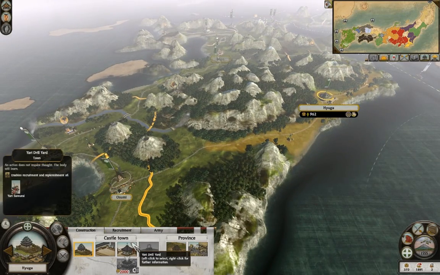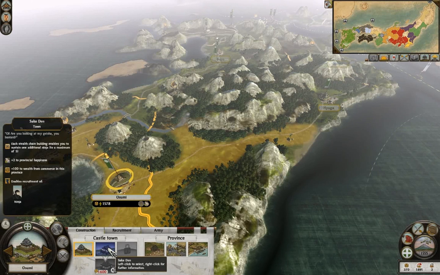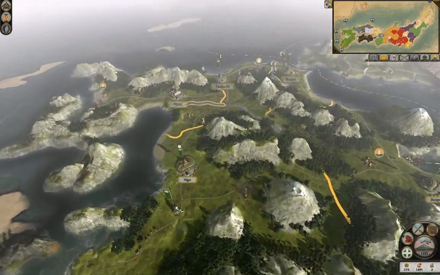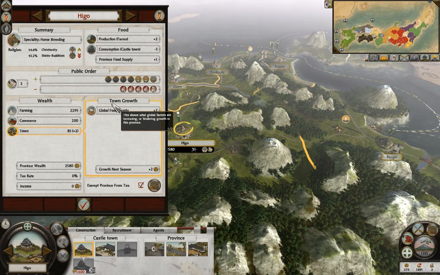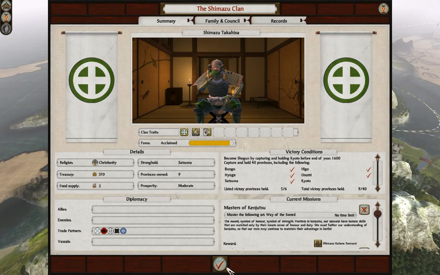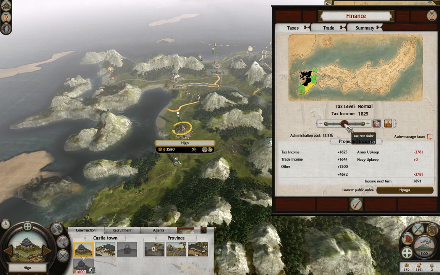The way you want to upgrade your settlements, sake dens are incredibly good. They give you money and happiness. If you can put a sake den in every single town, that would be preferable. And if you can get happiness up to a certain point, then you can tax your people a higher amount. You can go on your clan management or your finance management, and you can move your tax levels up. Obviously, if I do that, then even my capital would revolt.